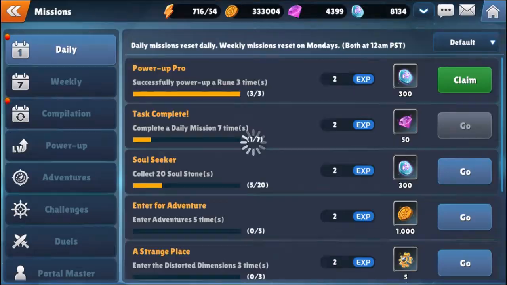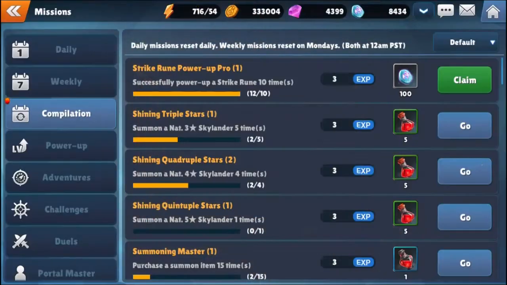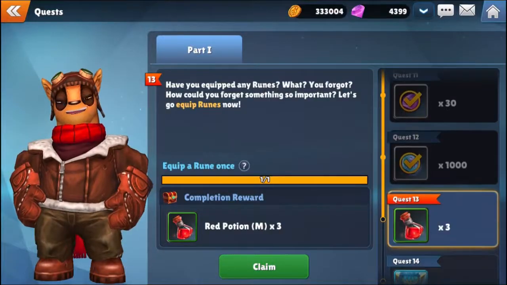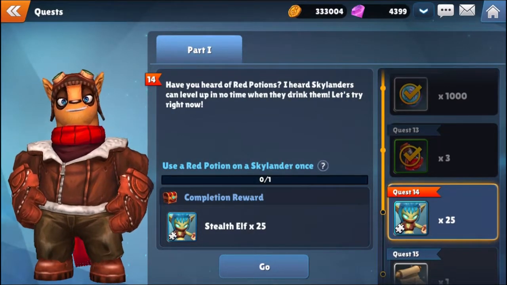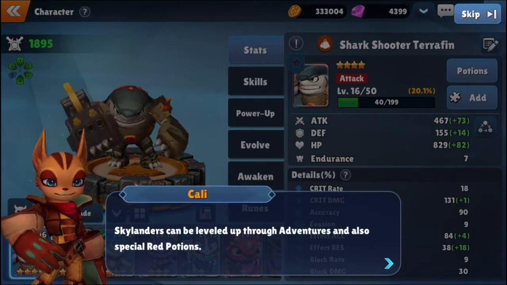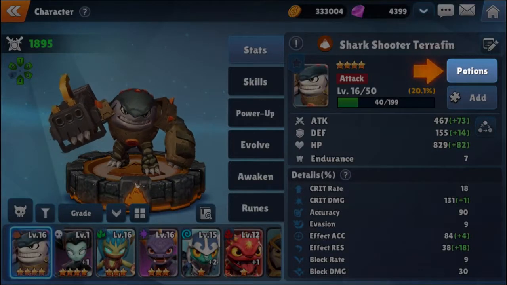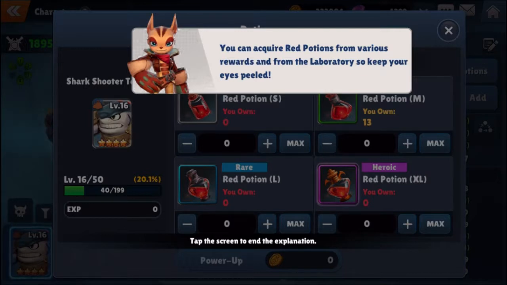Power up, yep. Got you. And let's claim this. Don't mind, I'll get to some battles in a second. I'm just doing this quest. What do I have to do? Use a red potion. How do I use red potions? Skylanders can be leveled up through adventure and also by special red potions. You can acquire red potions from various rewards from the laboratory, so keep your eyes peeled.